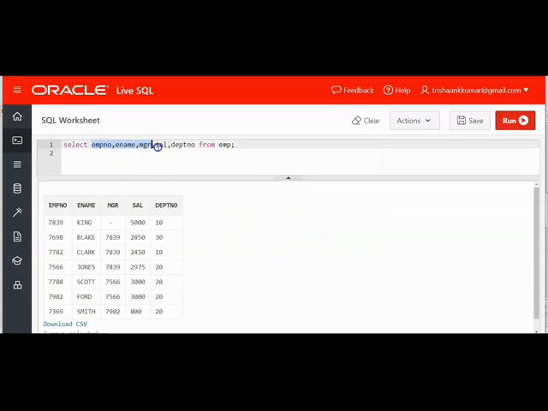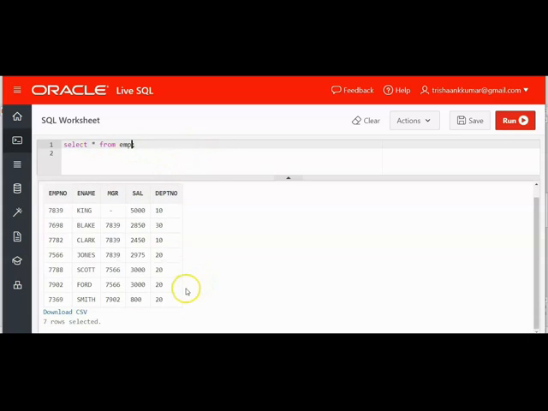So how can we do that? Here also, whenever you filter the data by using the where clause, you can either select all the records or specific columns. That's not at all an issue. Here I will select all the records from EMP. For example, I want to display the details of employees working only in department number 20. So select star from EMP where department number equals 20.